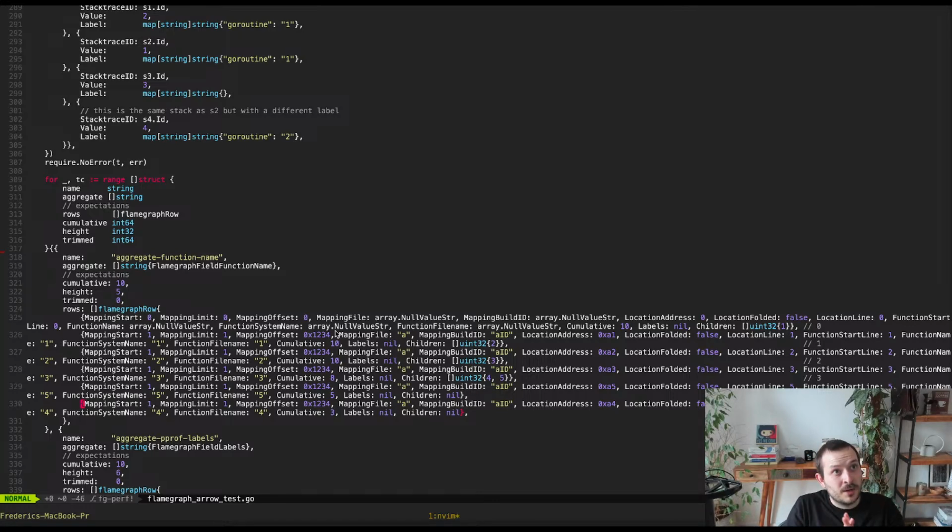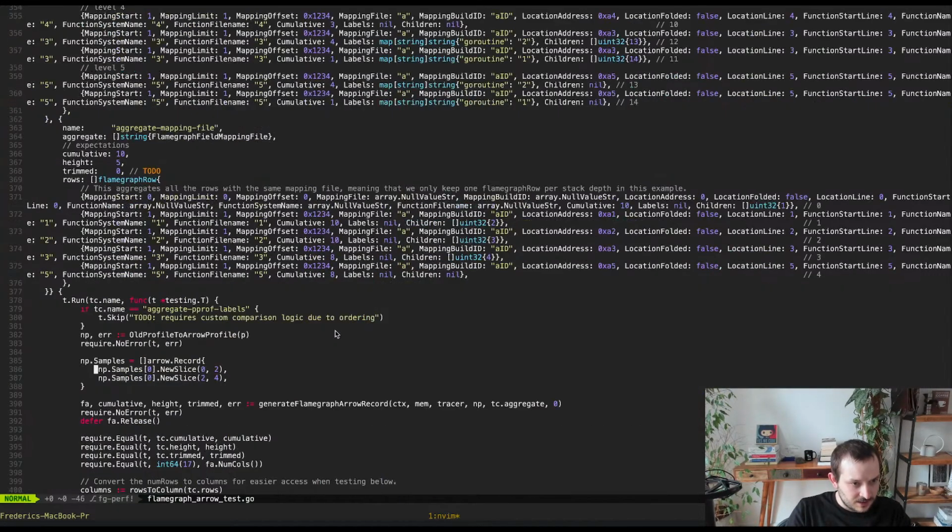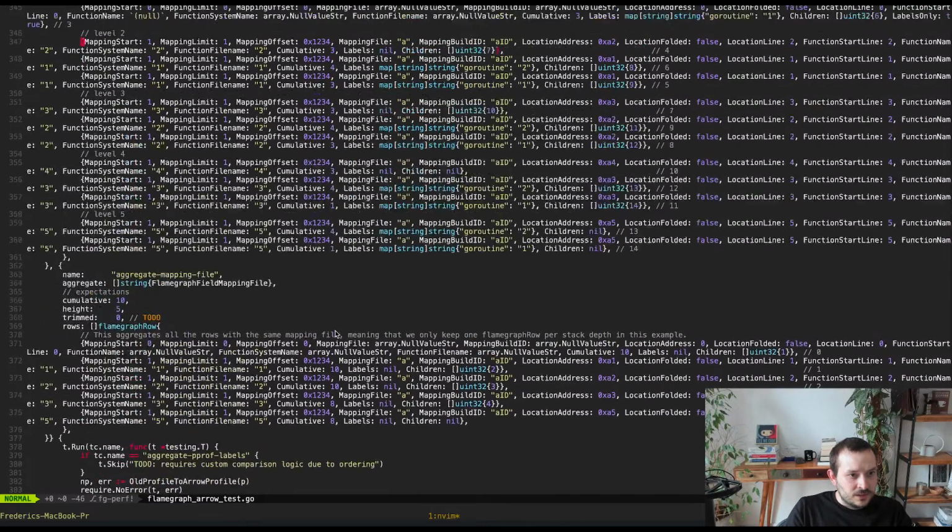So aggregating by function name always makes sense in Flamegraphs. So we don't even want to allow that. So that should mean that we, oh sorry, this is the wrong test case. That we break this up.